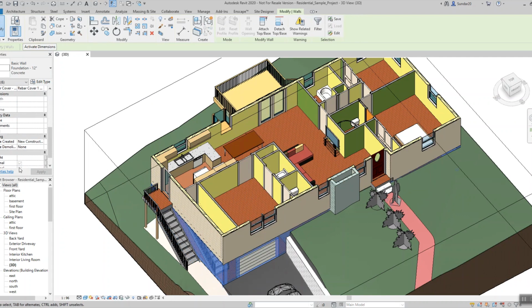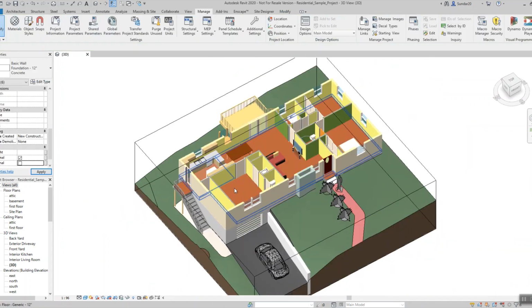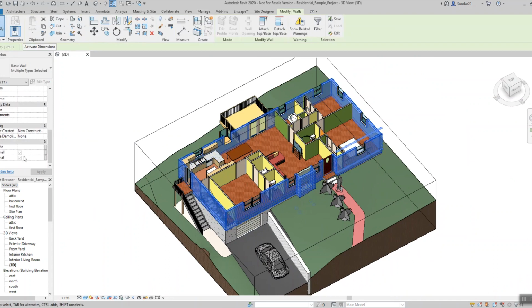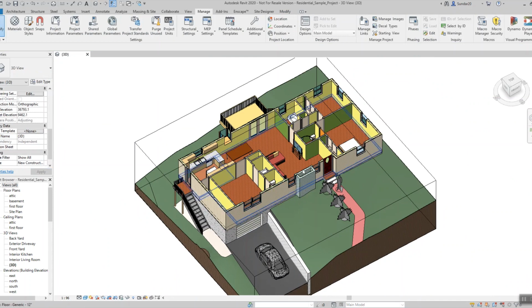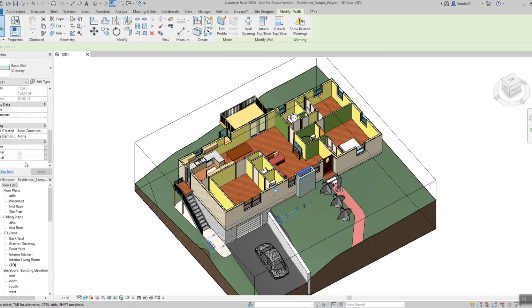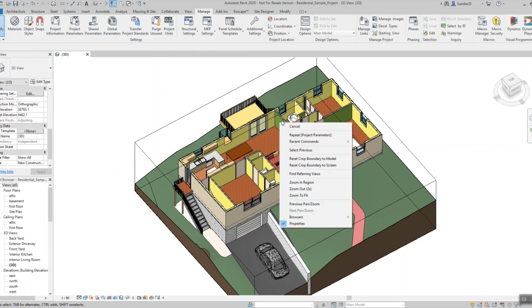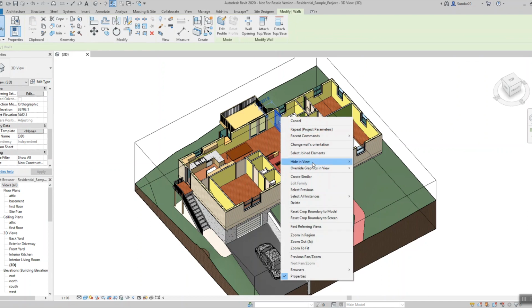Let it be external. Take it out. This one also. And some internal walls are also required to be selected.